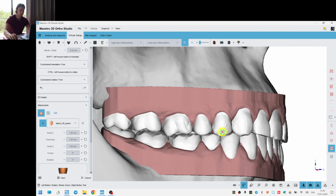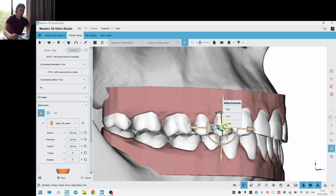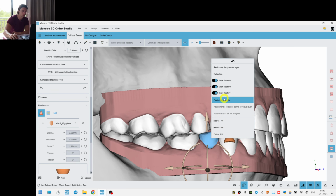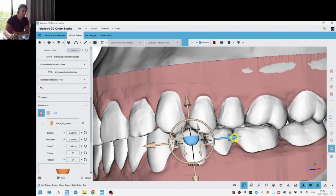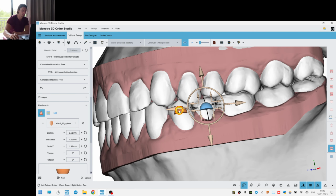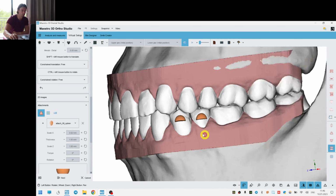So I always use this kind of retentive attachments. If we make an intrusion of more than 2 teeth, I would place at least 4 attachments for that arch. So here we intrude all the incisors, so that we need to have at least equal number of the retentive attachments. As many attachments as many incisors we intrude.